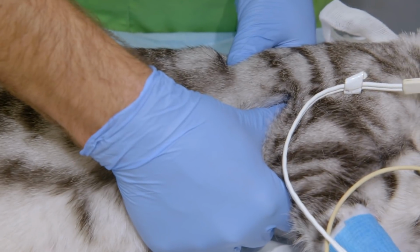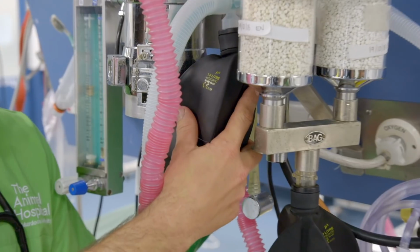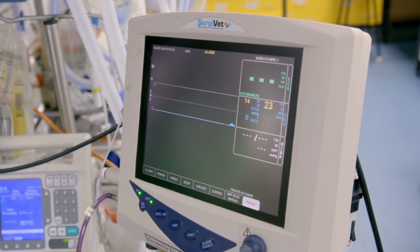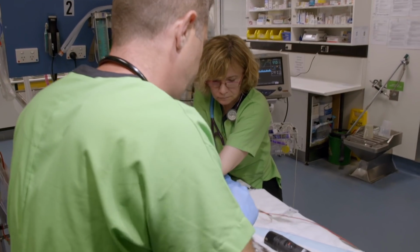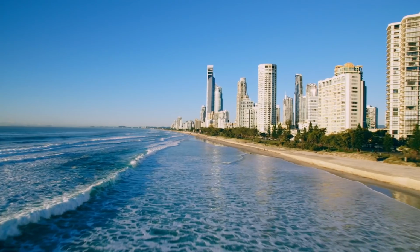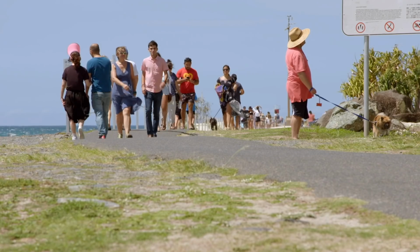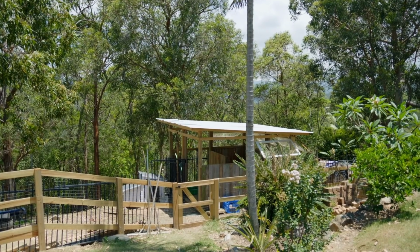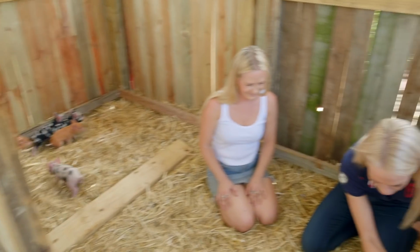Oh no. Cleo is having trouble stabilising under general anaesthetic. Just a little breath hold now. Been a little bit of a problem with Cleo's anaesthetic. She stopped breathing by herself. We're going to have to help her out here. Keep a close eye on that. It was something that progresses very quickly. Oh dear. Now we're not happy.